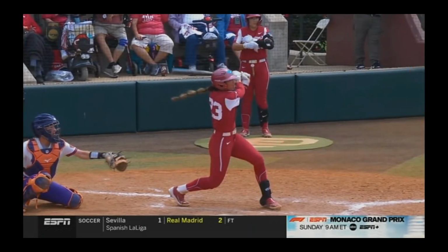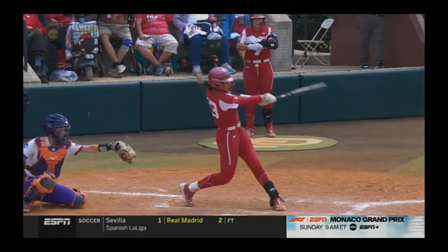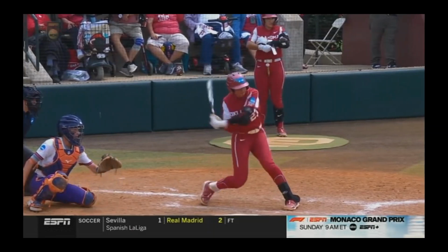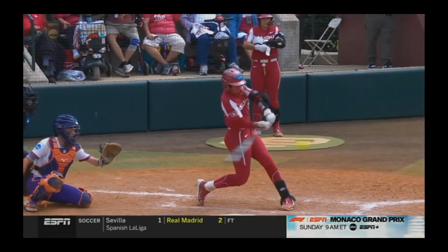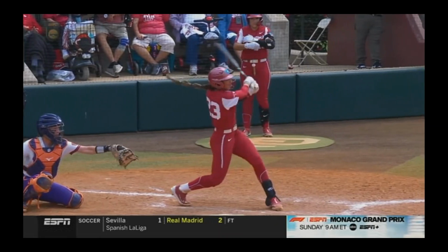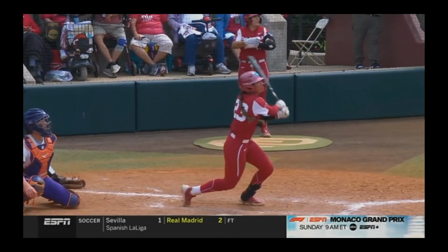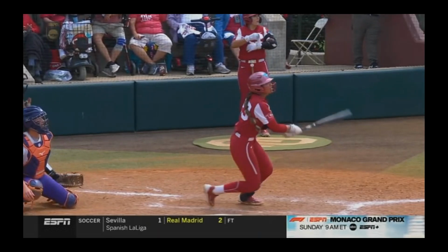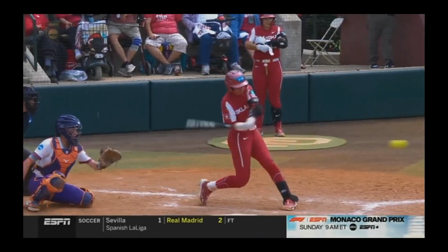So when you get down to the nth degree, 100-100 almost never happens. But it's the goal of trying to be 100-100 that allows you to miss the ball this good. This is a miss hit. It's a very cool, very long miss hit. But nonetheless, this is a miss hit.